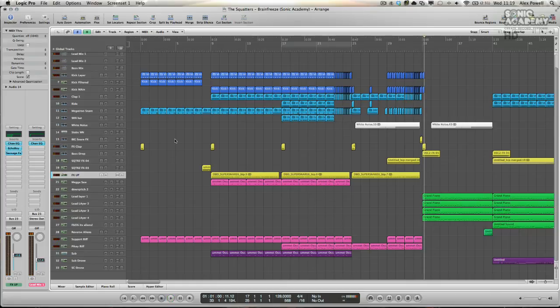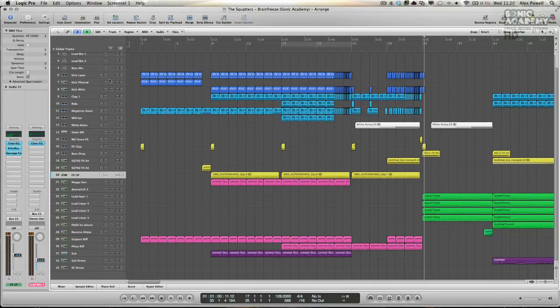So you can see how all the elements we've made, even though a lot of them are very simple to make, are very effective when they're together, because everything's got its own space in the mix and everything works well together. Everything works like a really good team, which is really good.